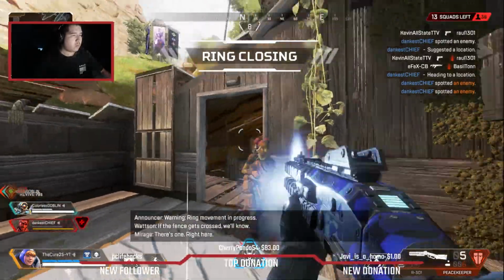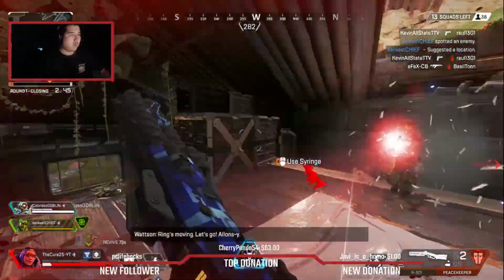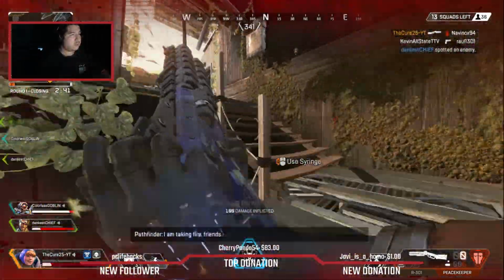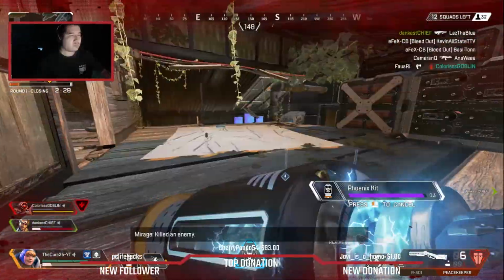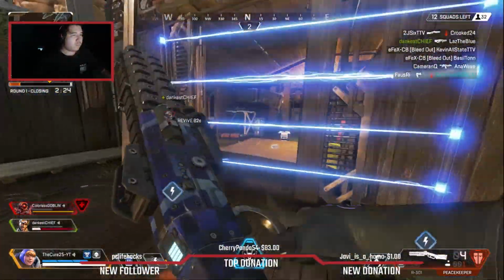Now, being close to your ultimate would also make your tactical ability recharge faster. So if you are close to it, you can set up traps even faster. You can set up fences way faster. And of course, this makes her a really good defensive anchor. Now, this ult will stay up no matter how long you leave it there.